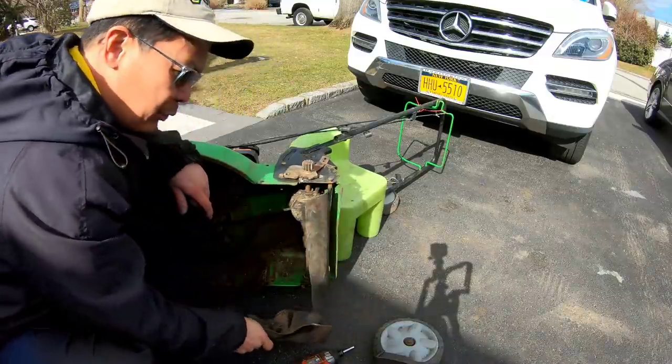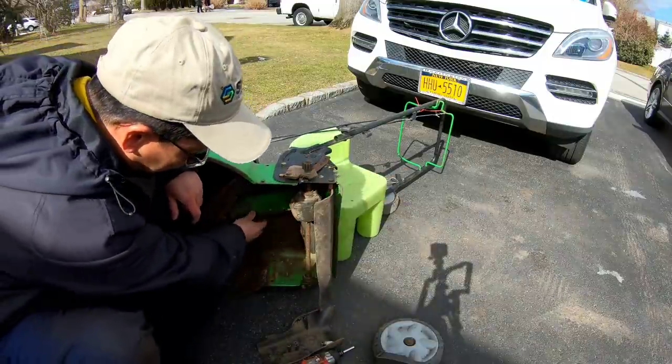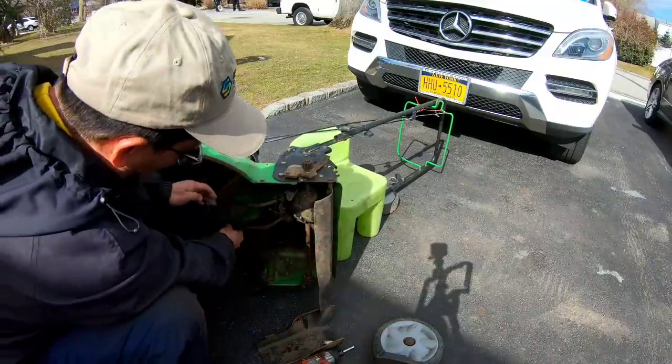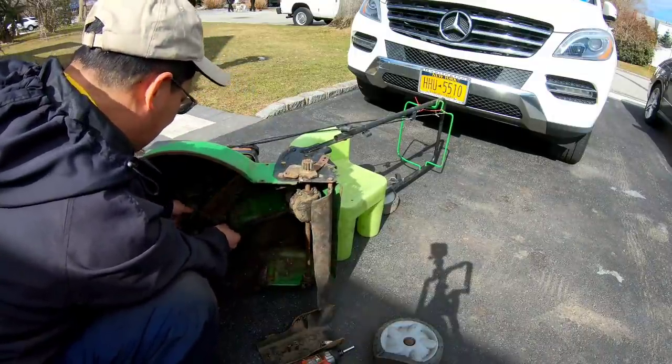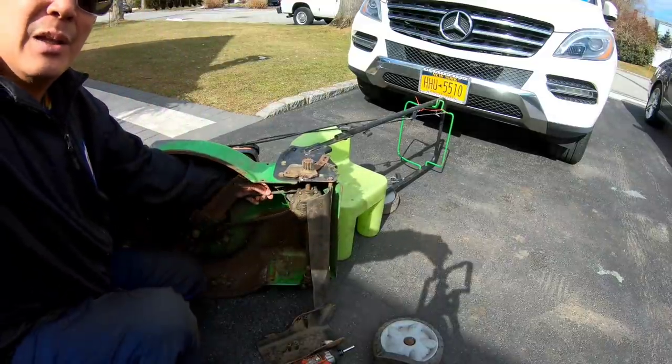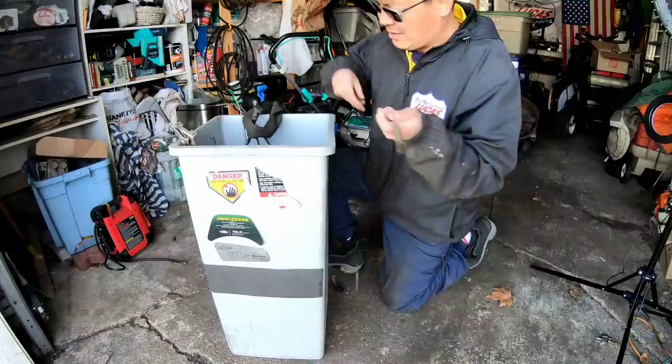Anyway, 3 bolts to remove this cover. So now I have full access to the belt and this. And this was all bent. So now I can untangle it and attach this back onto the pulley.